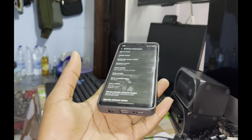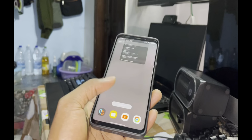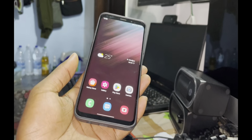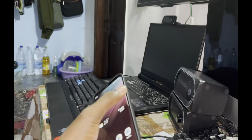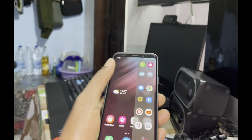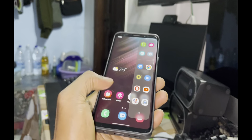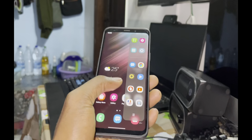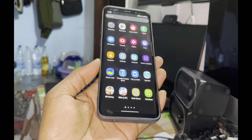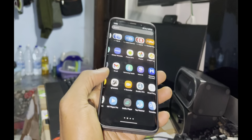Now I installed this ROM a while ago, and I want to tell you how it works, how I feel, and what I have in my phone, everything. Just look at this. Can you see this? This is what I have right now. Nice. I have all of this. I play music sometimes, and no problem here. In the menu, this is what I have. I installed all of the applications that I use every time.